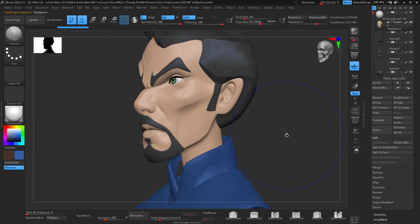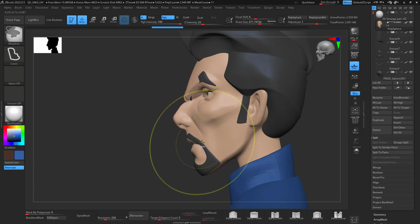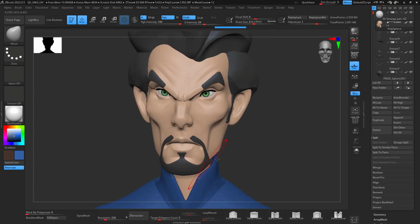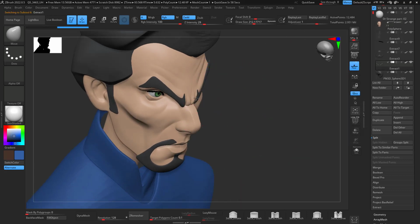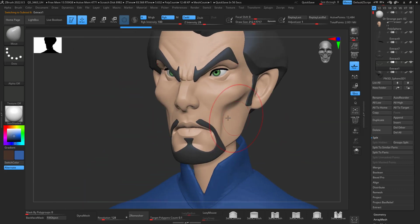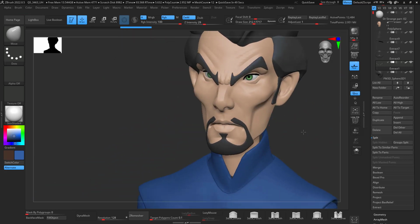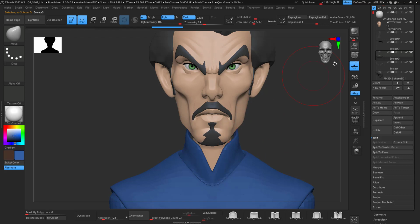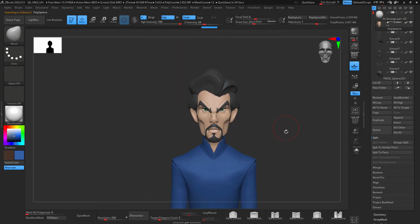I'm gonna change something in the face here that I don't like. I'm gonna move this a little bit forward like that. Probably that's too much. Let's go back, reduce this, and go like this. That's much better. I felt that I needed to pull that part of the nose a little bit more, just kind of like that, to give that feeling of Doctor Strange or the actor. Let's go back to the beard. Let's move it up like that. I'm gonna decrease this a little bit, and let's decrease this a little bit. Like that. Okay, that's great.